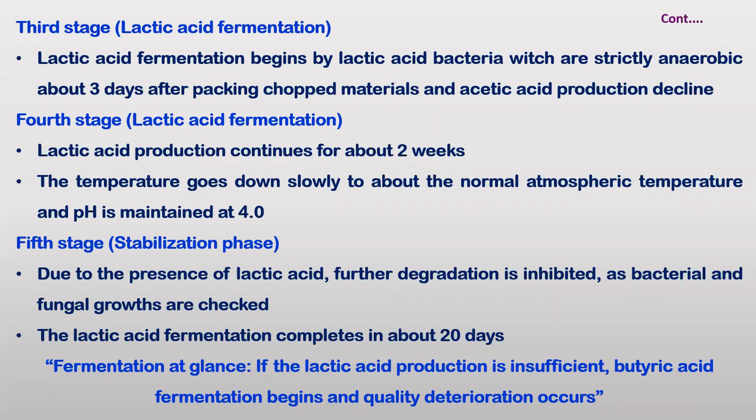In the fourth stage, lactic acid fermentation occurs again, and the lactic acid production continues for 2 weeks, from the third day to 2 weeks. The temperature of the silage material goes down slowly, to about the normal atmospheric temperature, and the pH is maintained at 4. So pH is very important.